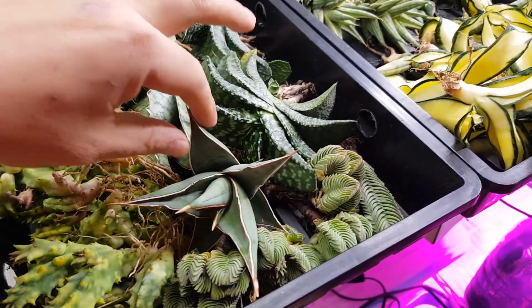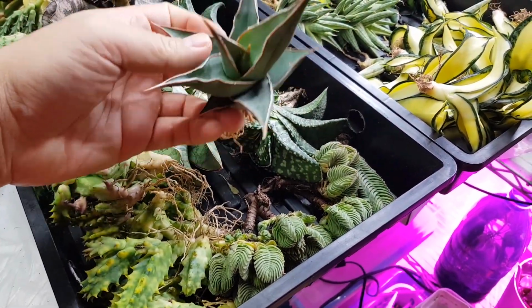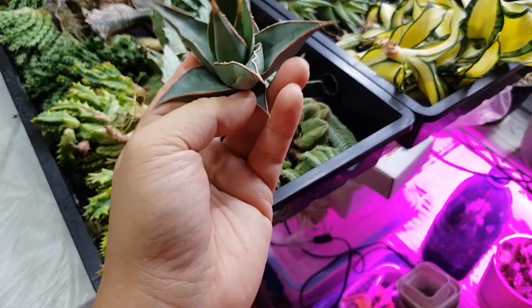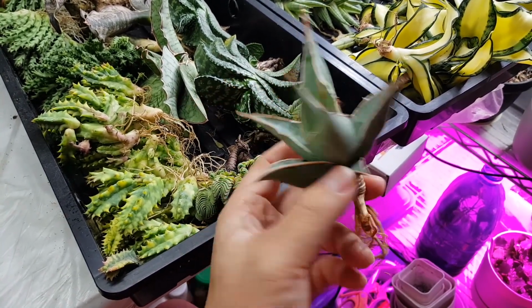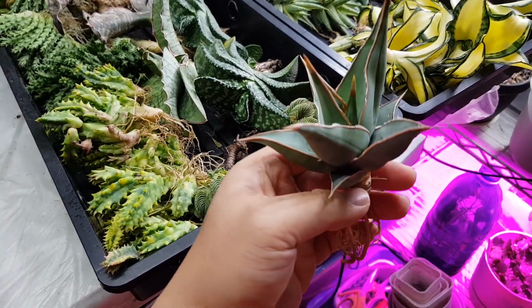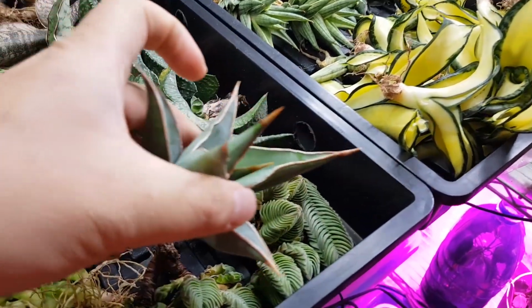Okay, so coming back is the Sansevieria pinguicula. I call it the pinguiculata, there's an actual name. But these are also referred to as the walking Sansevieria. They're really cool. So you would plant them into soil, and then slowly and surely you just keep lifting them up, and they look really, really cool.